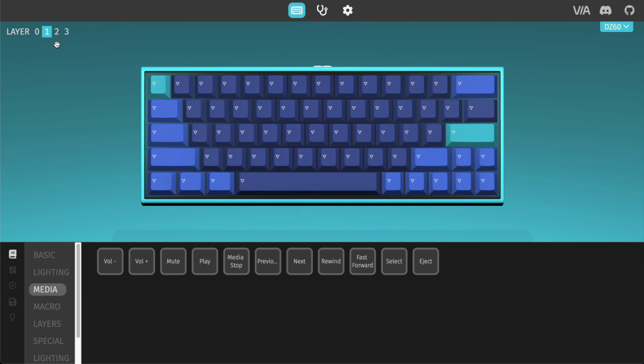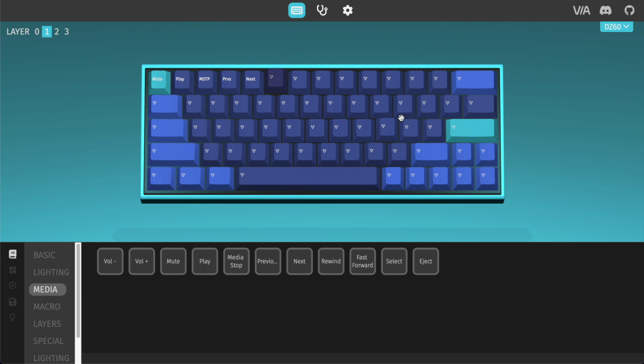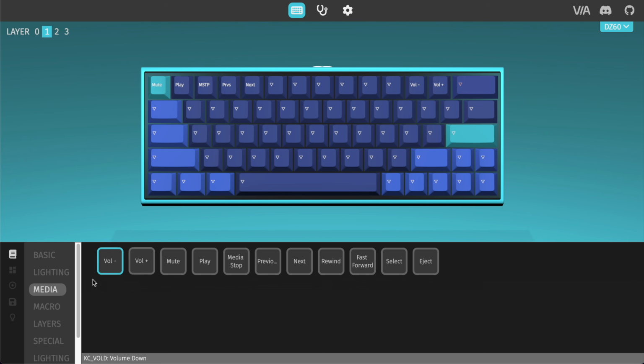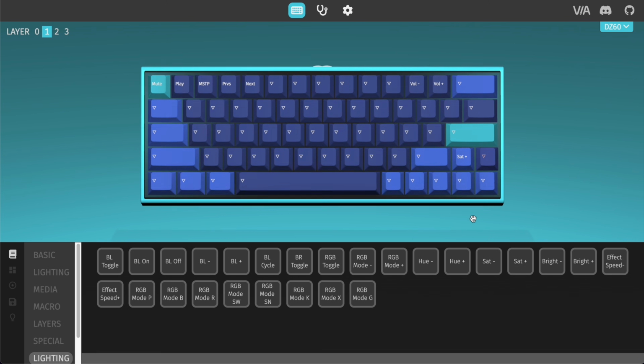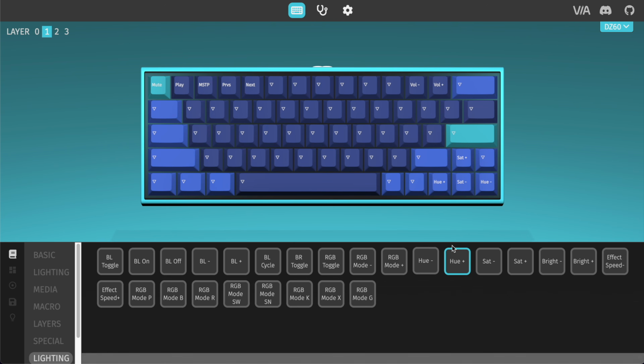Once that's done, I went to my secondary layout and try to fit in as many functions as I can. I typically try to only use the number row, but I do like using the arrow keys for RGB control. Arrow up and down for saturation, and left and right for hue. Now to my favorite macro of all time.